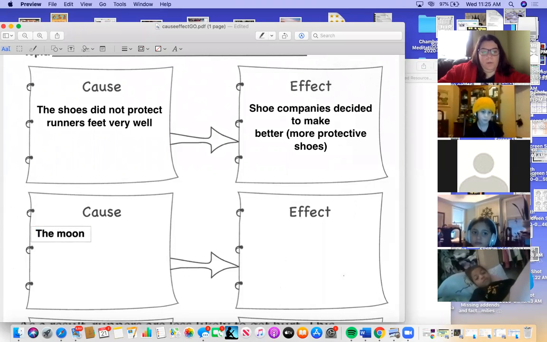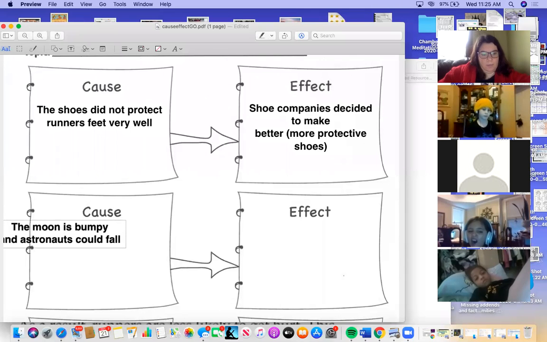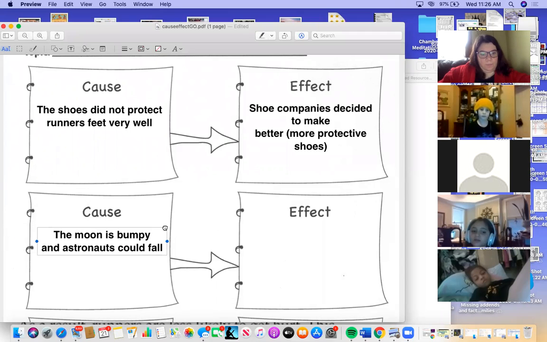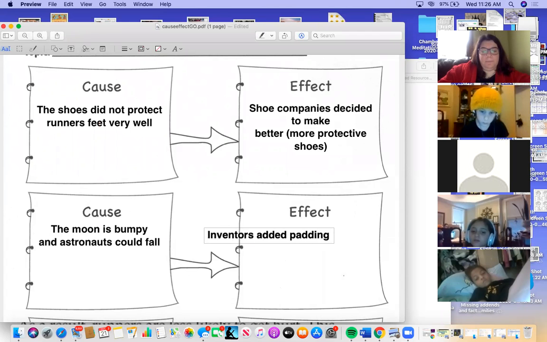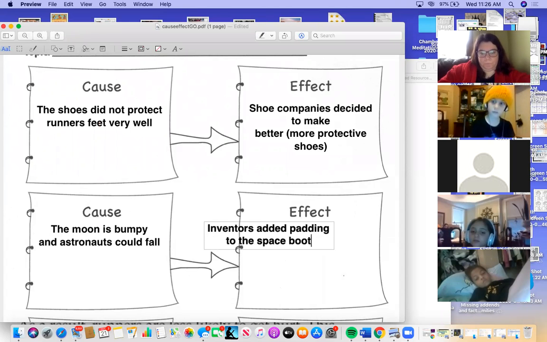The moon is bumpy and astronauts could fall. So inventors added padding to the space boots.